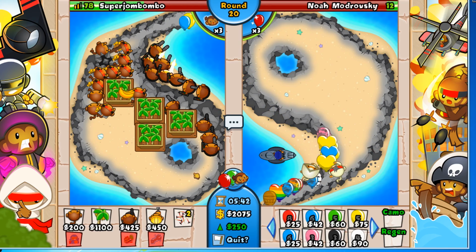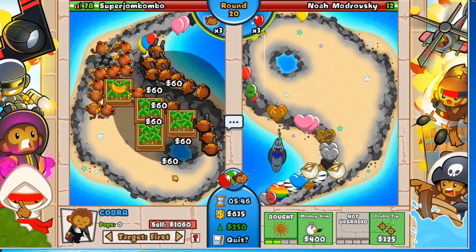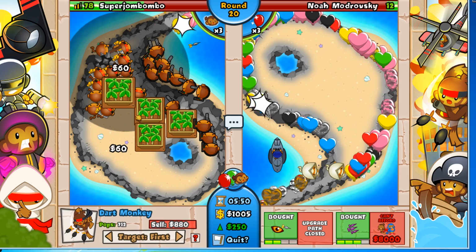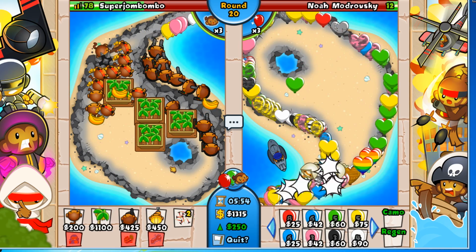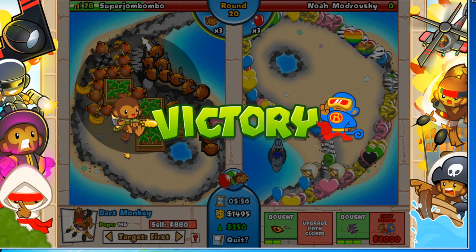And he's down to 12 lives. More Bloon Adjustment coming his way. There's more Camo Leads. He's got only 4th tier Sided Ninjas. Obviously a very, very misplayed game from Noah over here. And he is going to get taken down. Completely annihilated by these regrow rainbows and everything.